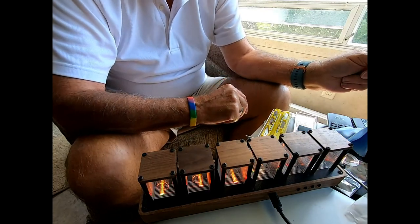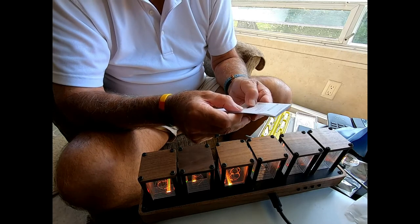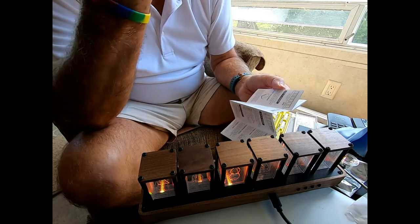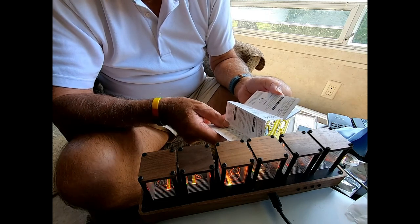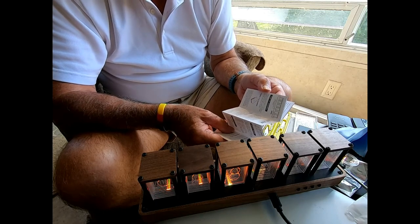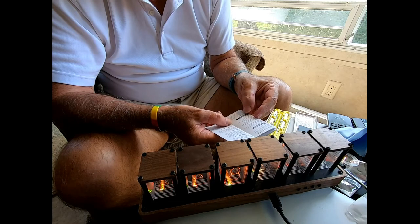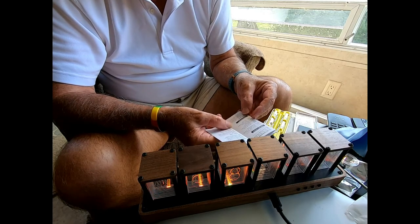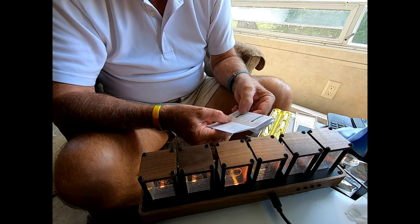Next is to get out the little instruction sheet to see which one is the mode button. There are six sets of number sheets, 60 pieces total. Remove the protective film on the front and back surfaces first and avoid scratching the digital slice — if dust gets on it, wipe gently with a glass cloth. Display modes: mode one is custom color mode, two is rainbow shading mode, three is breathing mode, four is river mode, five is dynamic, six is setting digit animation, and seven is test mode.